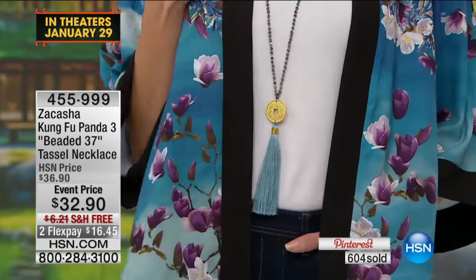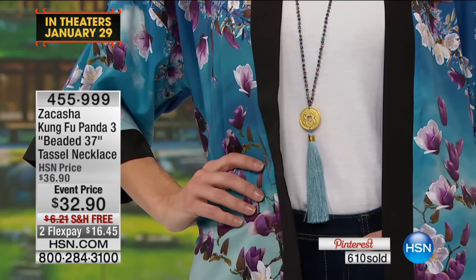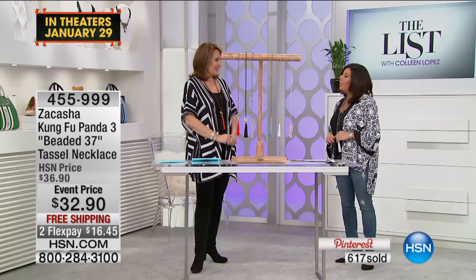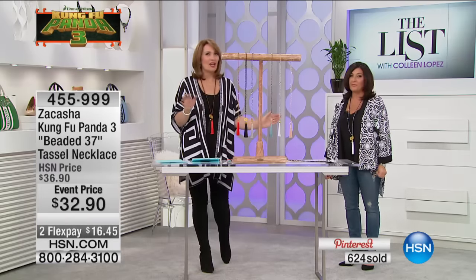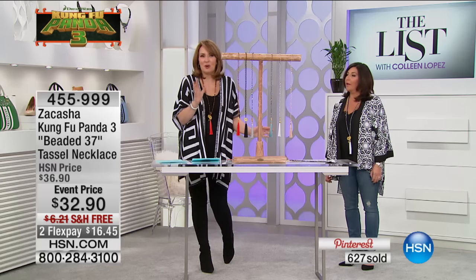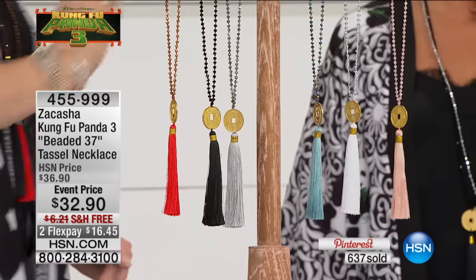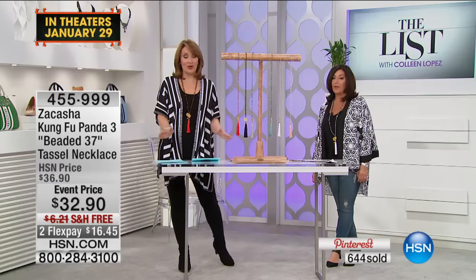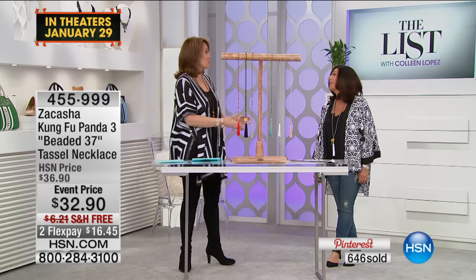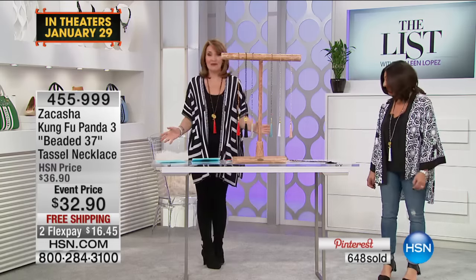You can layer other things with it — long strands of Herkimer beads, pearls, charm necklaces. It accents a lot of your existing jewelry. I love the colors and it's a little therapeutic — I tend to hold them. They're a great conversation piece. I love the sparkle because they add a little hit of sparkle to your outfit. Red, black, gray, jade, white, or cherry blossom — pick your favorite. These are extremely popular, do not hang up if you're ordering.